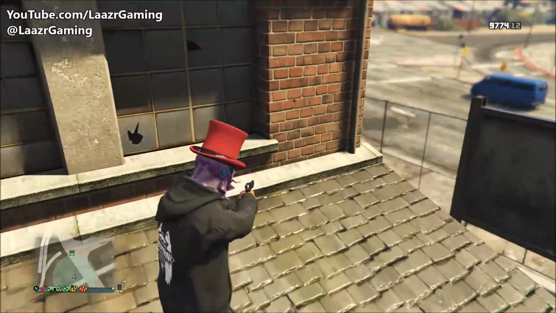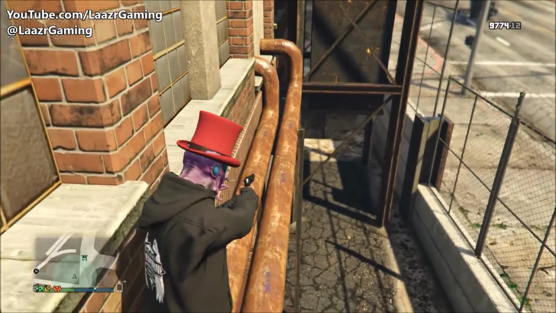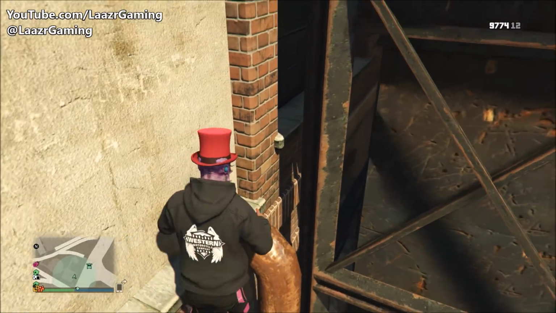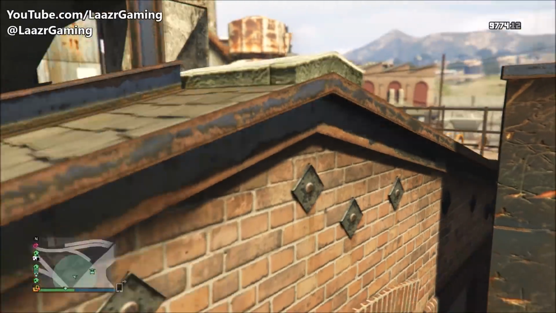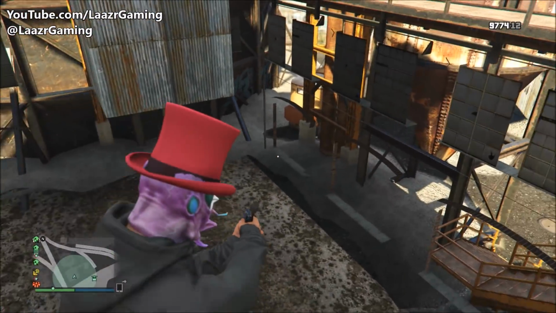Now, once you guys are on the ledge, you want to walk around the corner and you should notice this rusty pipe. Simply make your way along the pipe and you'll notice when you come to the end, for some weird reason, you can simply jump straight inside the building and bang, as you guys can see, as easy as that, you have now wall breached inside of the Grand Banks Steel Foundry.